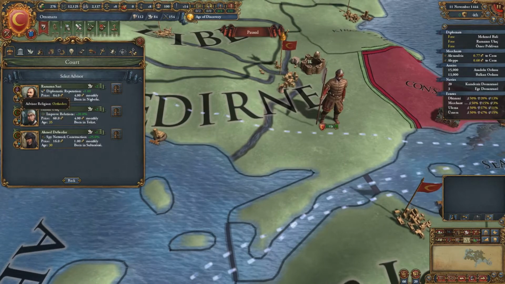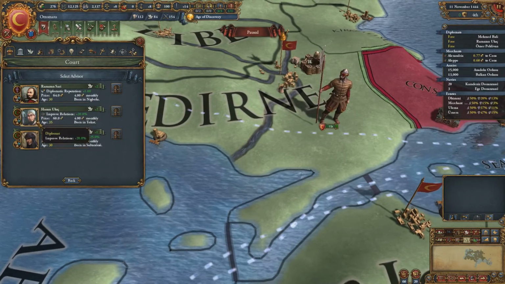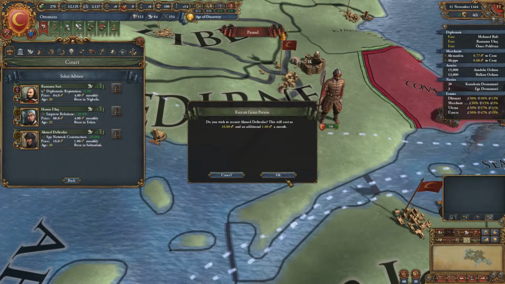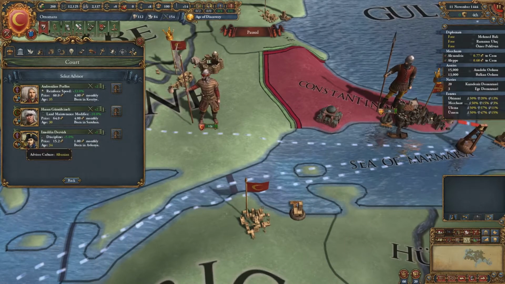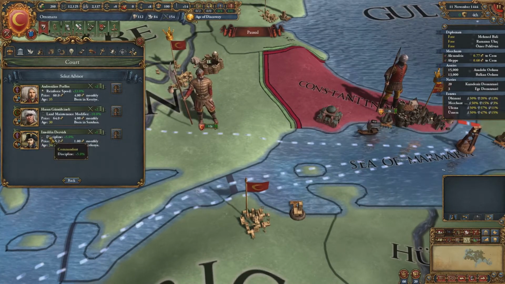We have a Bulgarian Orthodox diplomat. We have a Turkish Sunni improved relations, but you're number 2. Sunni and Turkish for spy defense. He's a number 1. So that's all I want from him. And, ooh, who are you? An Albanian Orthodox discipline level 1.